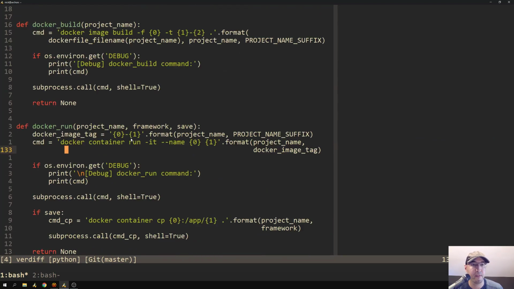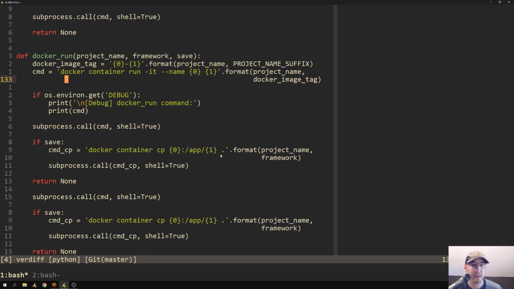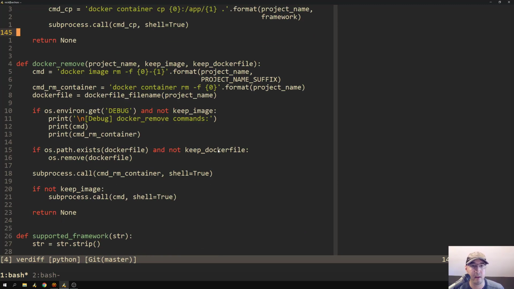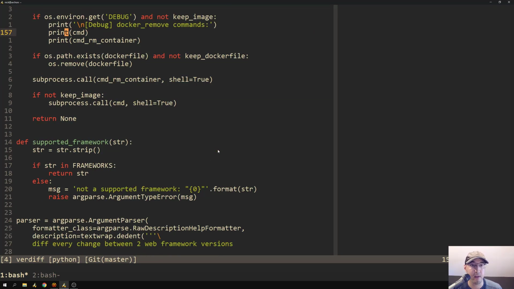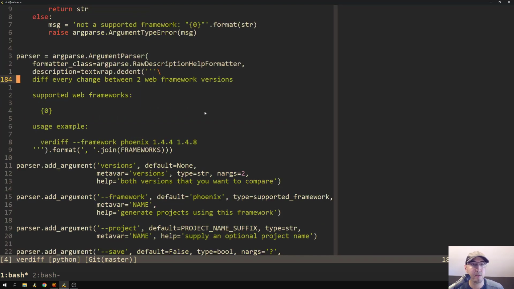And then we have a couple of functions here that are super specific to this script where we just call out to some Docker commands on the system. And we are going to go a little bit more into detail on these. I'm just giving a very high level drive-by right now. And then basically the bottom half, the last 50 or so lines, are basically just using Python's argparse library, which is driving our command line functionality.